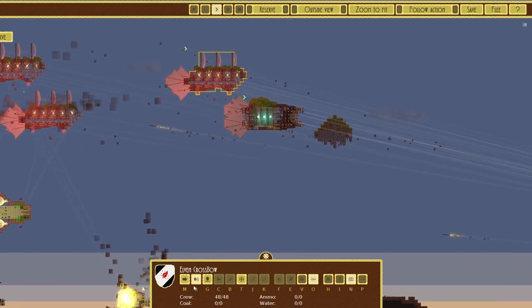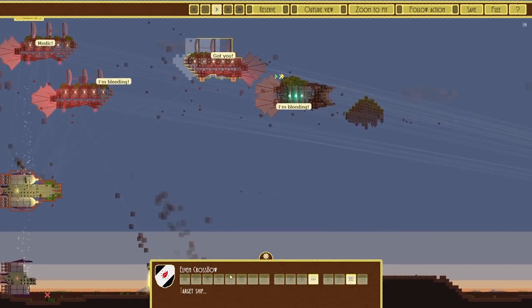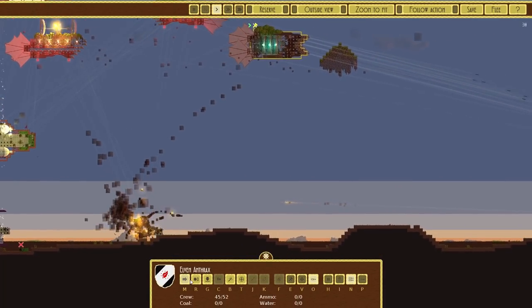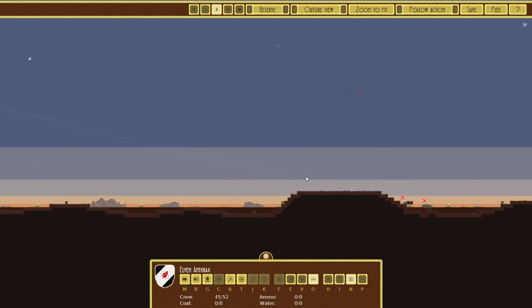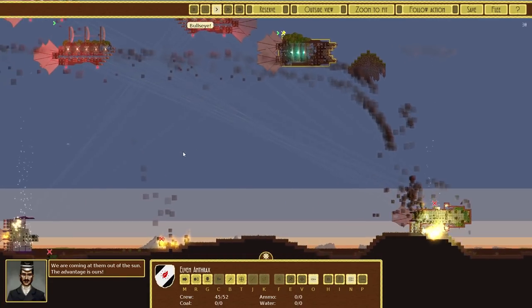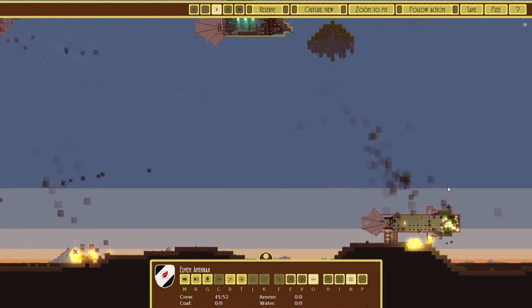Get him. Turn around. There we go. That needs repairs. It's out of repair just now. Should be okay. Did that just... I swear that just hit art. Oh my god.